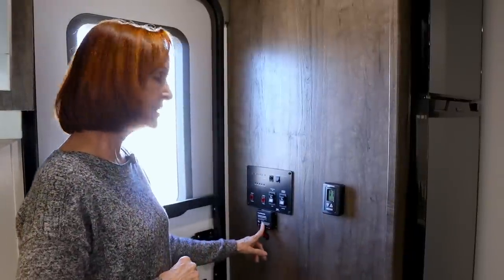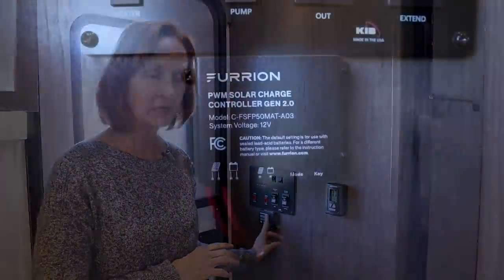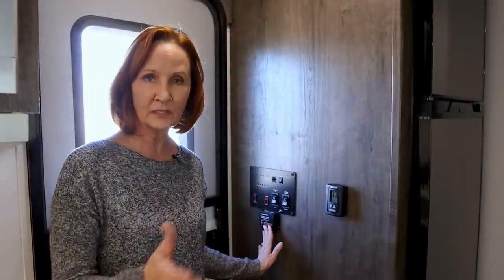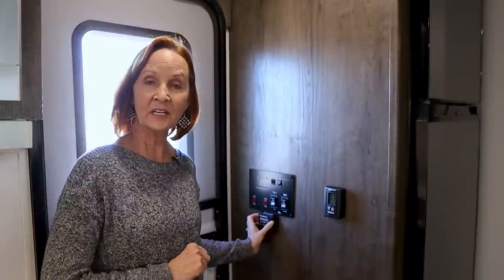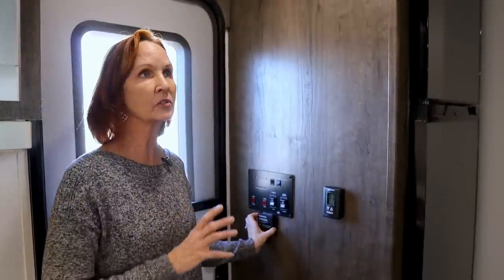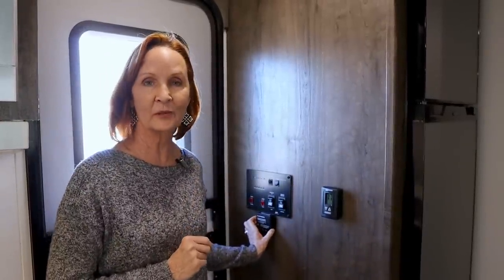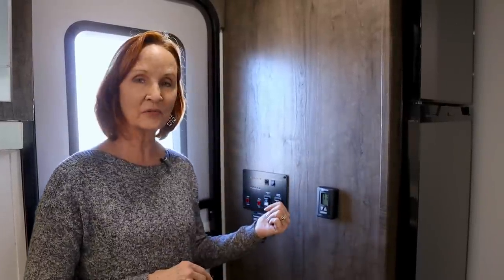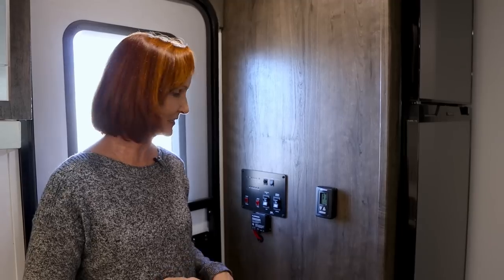You'll notice right underneath there is a solar charger. And there's not a button here, there's not anything you need to do, it's simply access. Now what this does is it connects and controls the 50 watt solar panel on the roof. And that is standard when you get the 12 volt refrigerator that I'll show you in just a second.